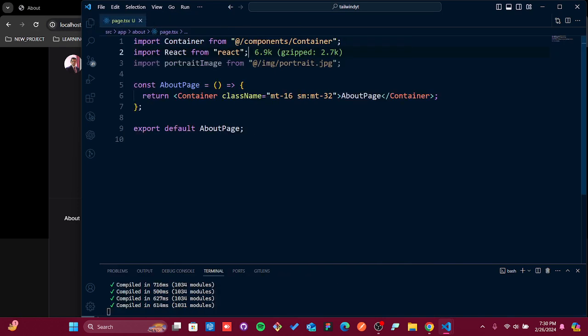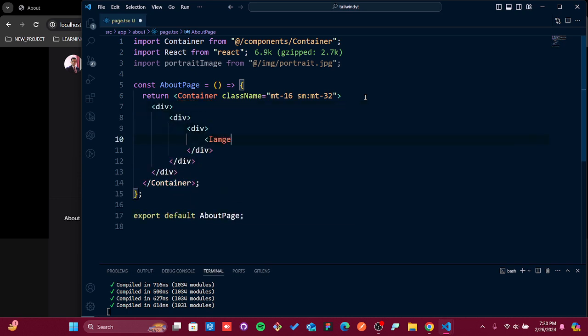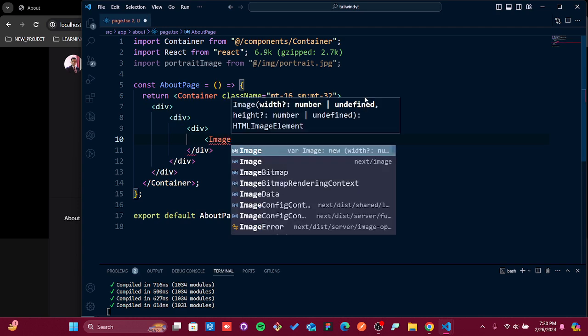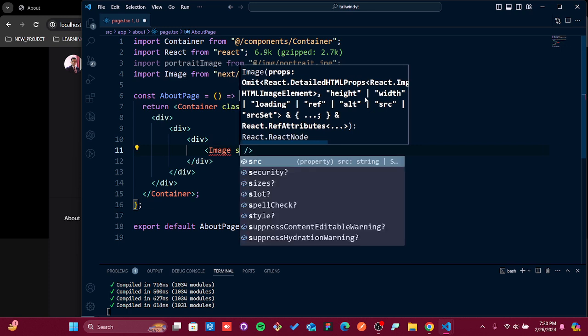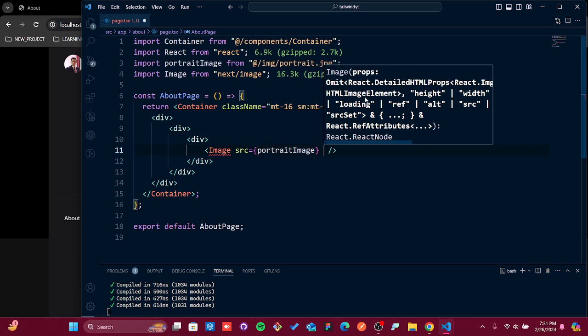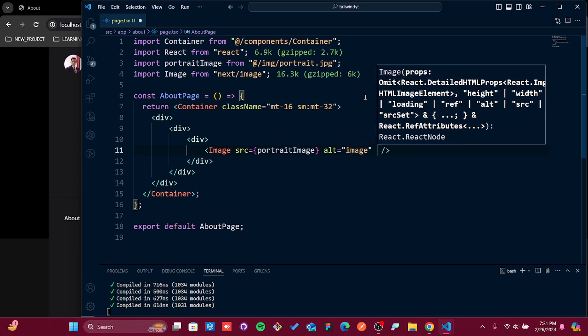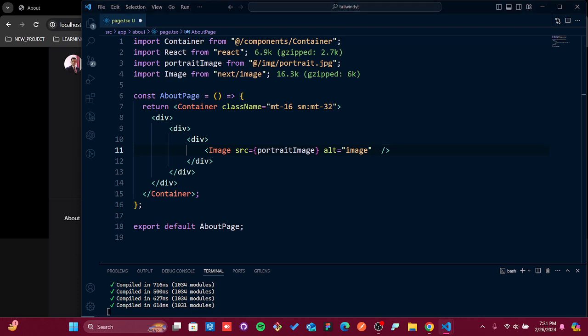Okay, so here in the about section, we can now create the other parameters. So this is the container we have given, and now here we're going to take a div. Inside a div we're going to take another div, then another, and then I'm going to pass one image here. In that image we pass a source, which is going to be the portrait image, and an alt, and we're also going to pass the size and the class name to make it look better.